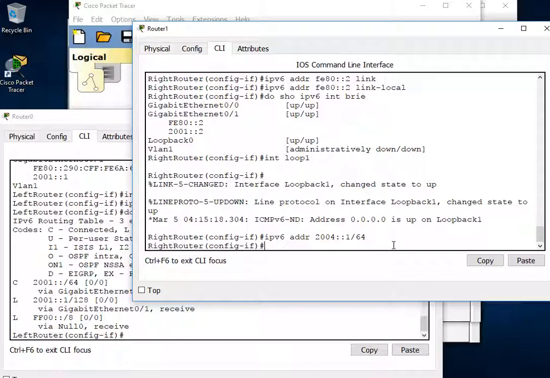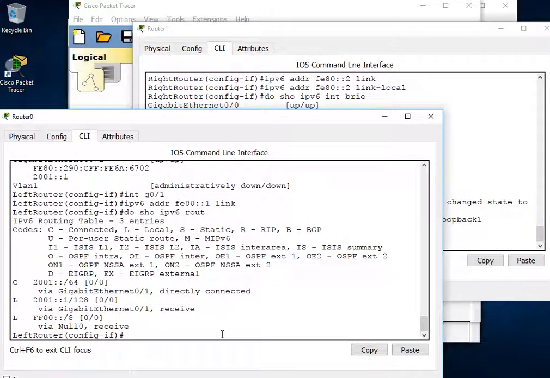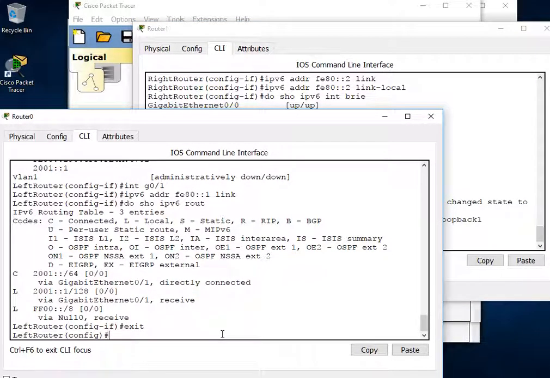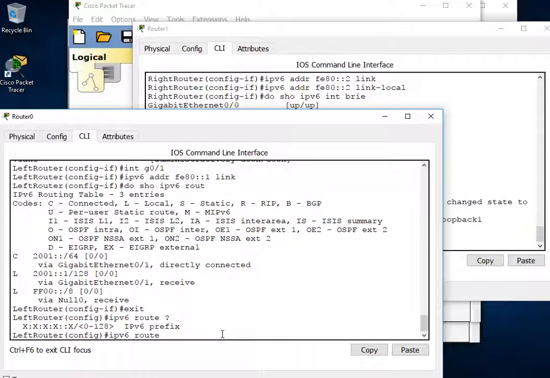And let's see now. I'm going to put a static route on my left hand router. So let's have a look at how that's constructed. IPv6 route, and this is what I expect. The prefix for the default is maybe not intuitive, but it's ::/0.